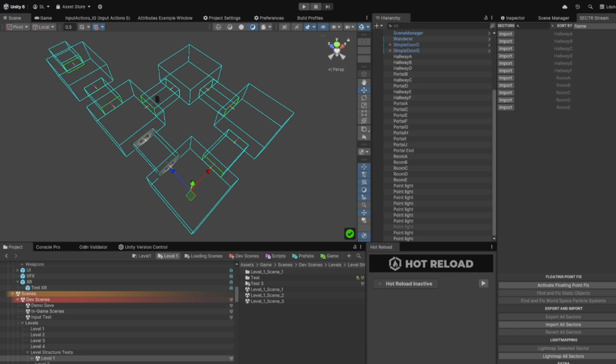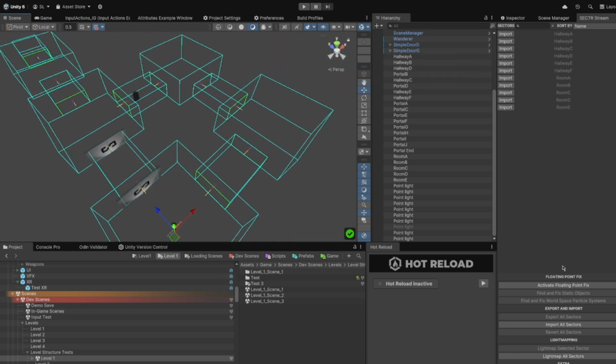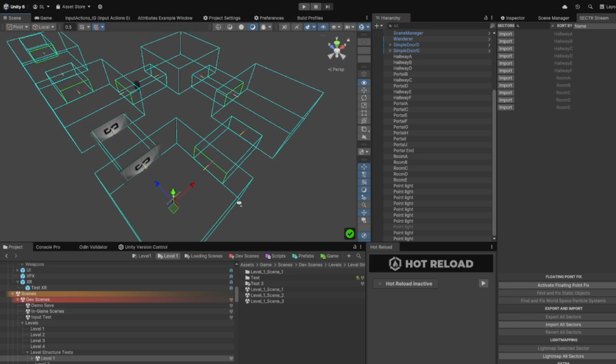So that was all working. I'll go ahead and demonstrate what this is all about. Basically we have a scene here, and you just build the regular scene, and then you define these bounds for each of these sectors, and you connect them together with portals, and then use this tool to export all the stuff, all the meshes and everything, into their own sub-scenes.